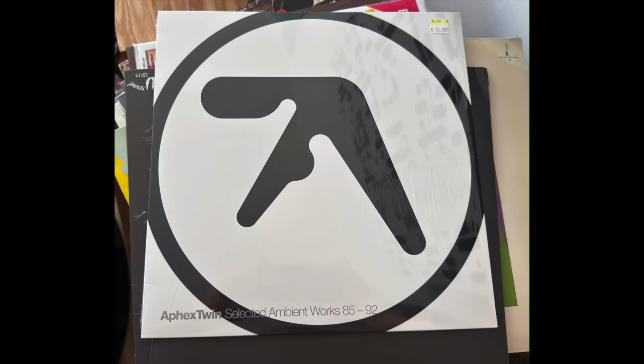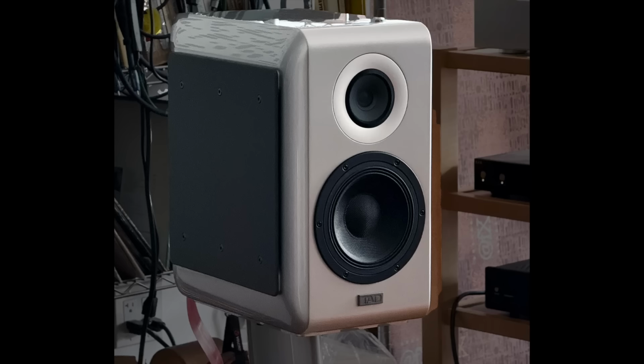And then I played Aphex Twin. This is dense, crunchy, weird electronic music, huge soundstage, way beyond the actual width of the speaker's locations in the room, lots of front to back depth, all of it processed and not real, but that's what's in the recording, and that's what the ME1TX delivered. And the bass definition is phenomenal. Like, you just hear every little texture and detail in the bass, and especially with music like this. Yeah, the ME1TX can give that kind of, let's say, information that's in the recording like few speakers can. Certainly, again, of their size.